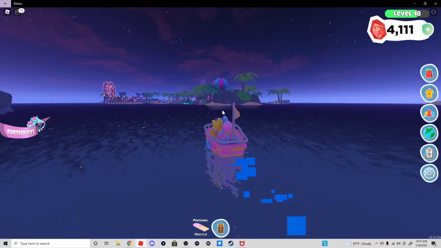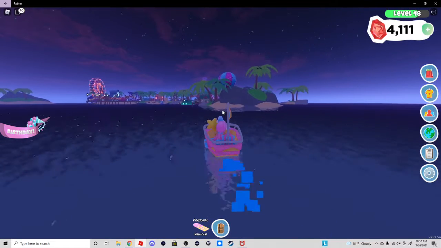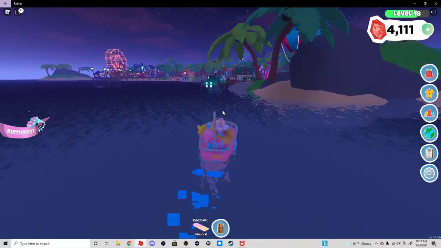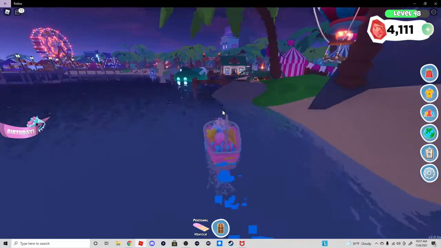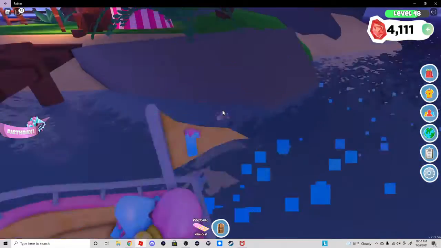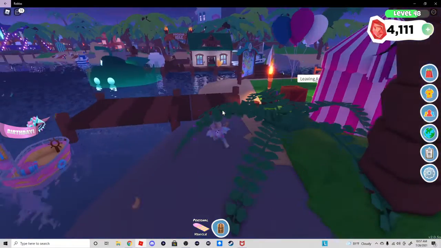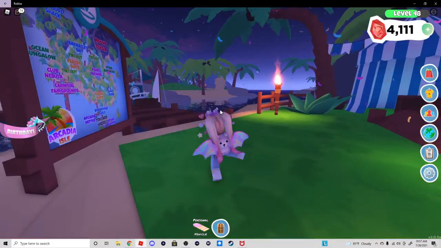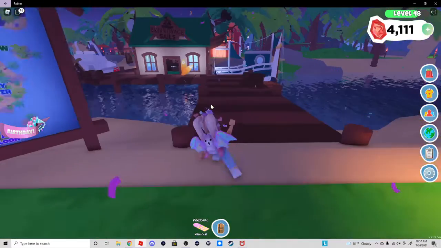Alright. So, we're just 2 inches away. Let's make it there. And so, we're here now. Okay, there we go. We're here. We'll go to the Arcadia Depths, like we were there in our last video, in part one.